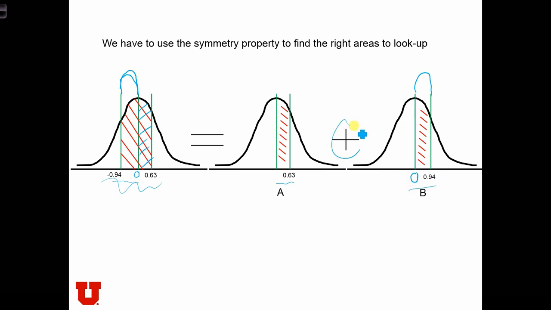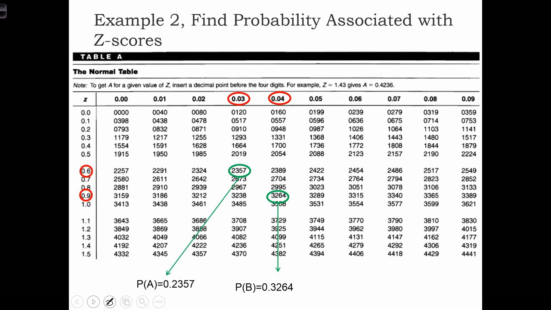Let's do that. First, we'll find the z-score for 0.63. We just go down the column here to 0.6 and then across to 0.63. That gives us an area of 0.2357.